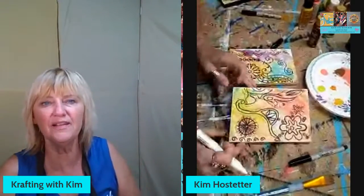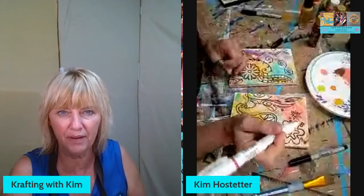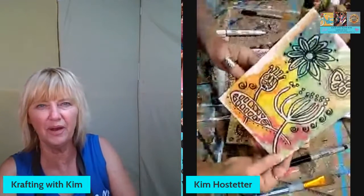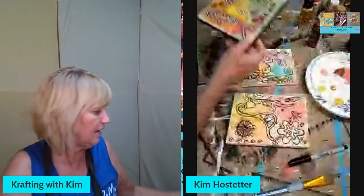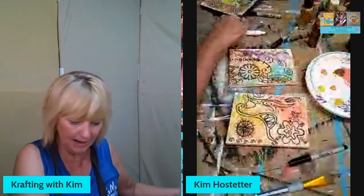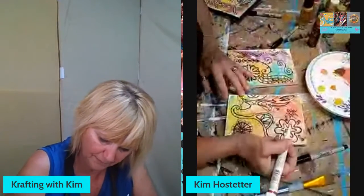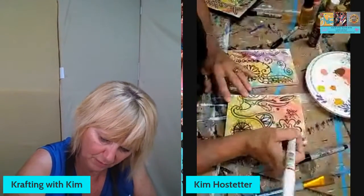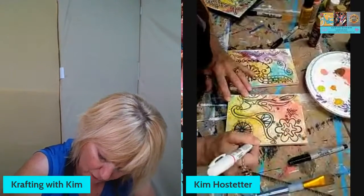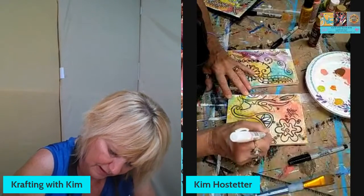So now what I'm doing is I just used a Sharpie, and I'm going over it with a white paint pen. On the first two I did, this one actually has white in it, and then I did one that has no white, just to get a different idea. But I like a little bit of both. So I'm going to add a little touch of white on probably both of them, to tell you the truth, because I like the white. All right, so let's see. What can I do here? I think I'll throw a little line in here.